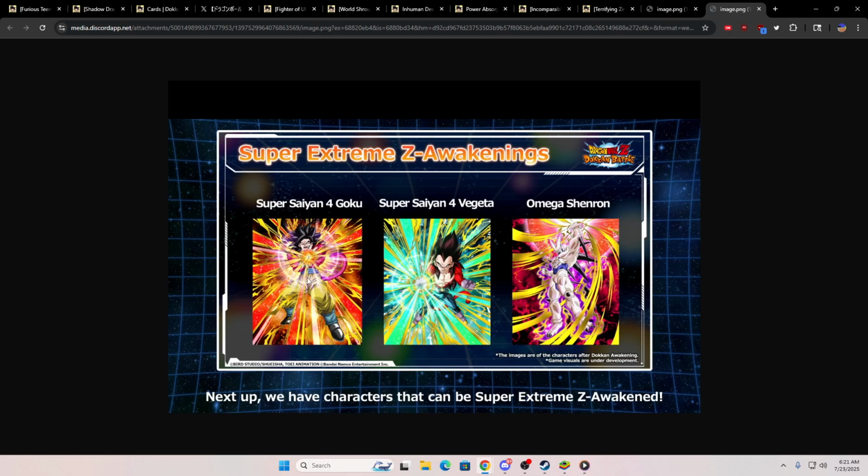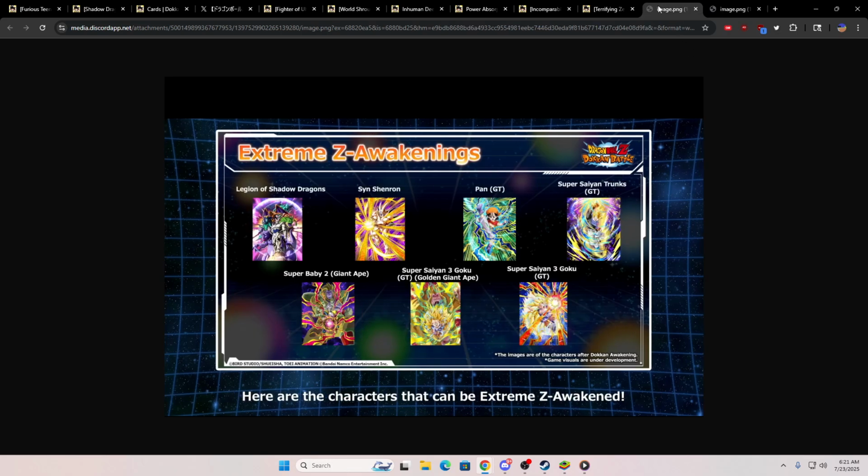All right, so the Super Easy A's here: Goku, Vegeta, and Omega, and then the Easy A's are here. We got Trunks, Pan, Goku, and then Super Baby 2, Sin Shenron, and the Legion of Shadow Dragons.